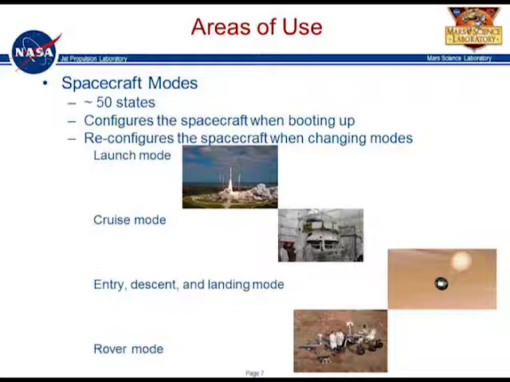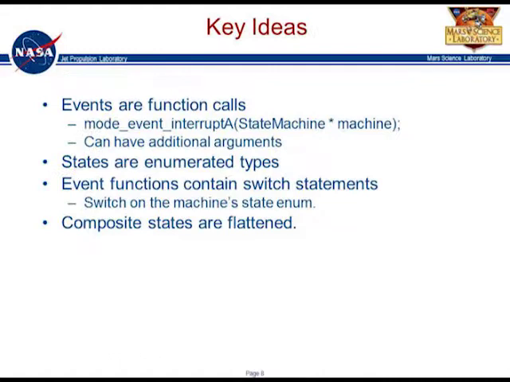Okay, so now I'm going to get a little bit more into what the generated code looks like, how the generated code works. So there are several key concepts in the state machine world that we need to translate to flight code. So you have states, which I think you're all probably familiar with, and events, which is something happens and that takes you from one state to another state. So that's what I'm calling an event.